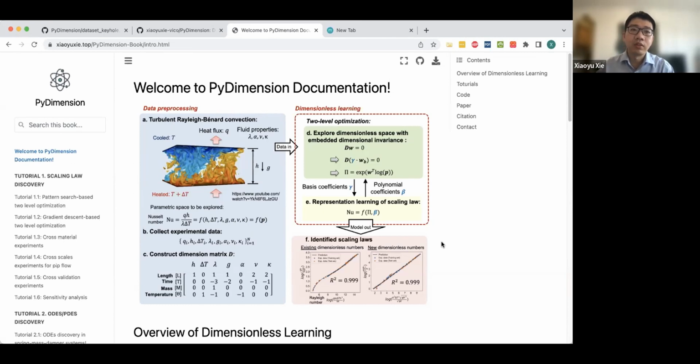But in a more general case, for example, if you have a problem involving different adjustable parameters, this kind of approach also fits well, because we try to find the relationship between the dependent variable and the independent variables. I think chemistry and fluid mechanics are the two important application areas.